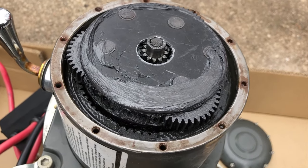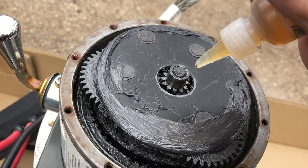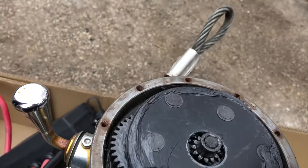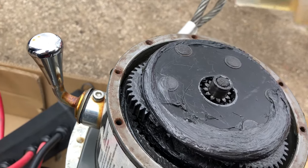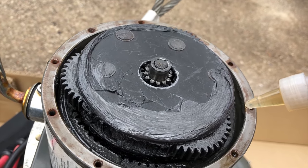So without even replacing the old grease, all we're gonna do is take our quantum coat bottle and we're just gonna put a few drops on the gears. And we will finish it off with some new grease just to make sure everything is good. But honestly, you could run it with no grease and just the quantum coat. A lot of people don't wanna do that. They'll tell you that's crazy, but this product is crazy.